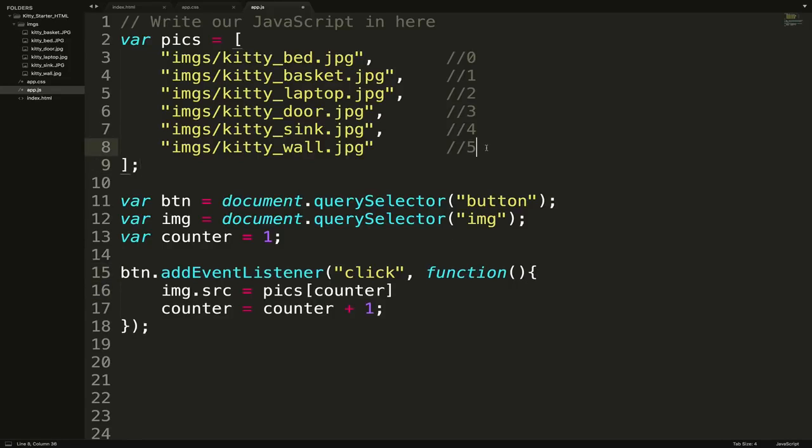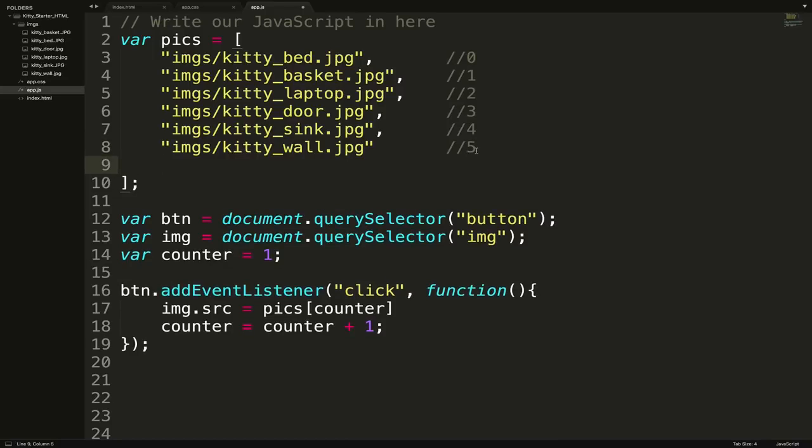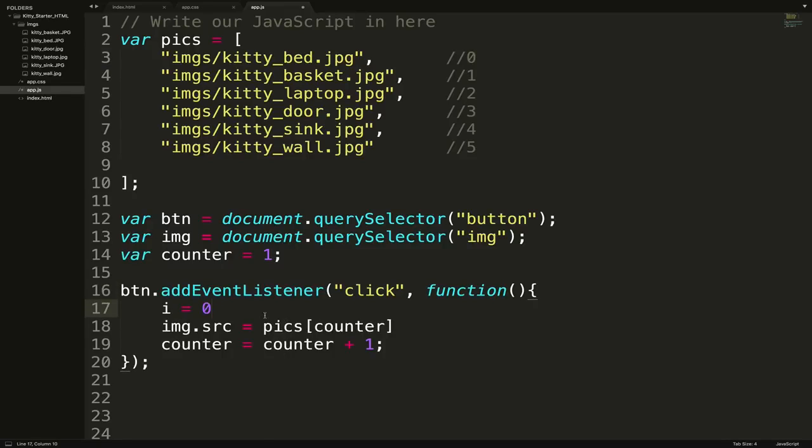What we want to do is check, all right, is I equal to 6? Then reset it to 0. If we hit the end, change it back to 0. And that's easy. To change it to 0 at least, it's just I equals 0. But if I do this, it will always be 0 every time through. Instead, we want to add some conditional logic. And the syntax looks like this.